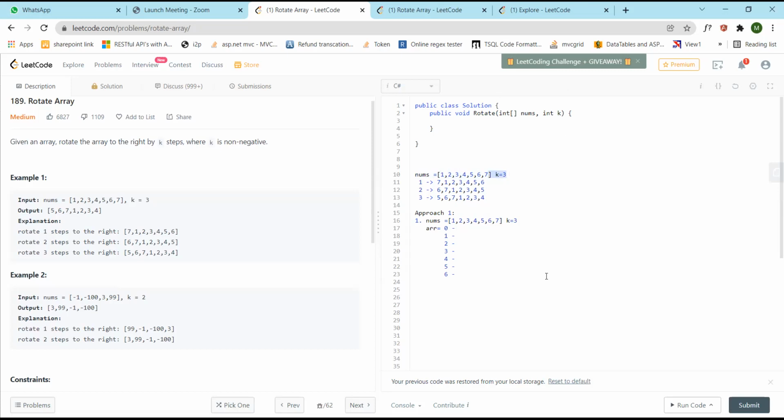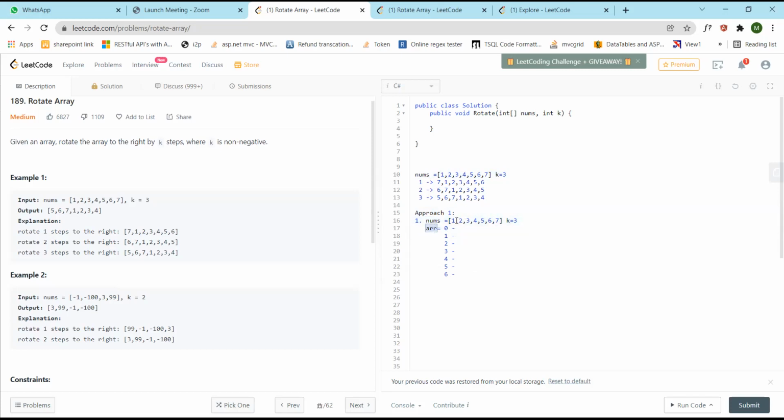So the first approach I think of is to run a for loop through each and every element in this array, correct? And I'm going to use additional space here. So I'll create an array of the same length as nums.